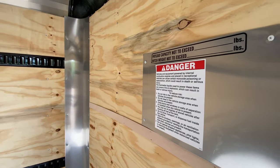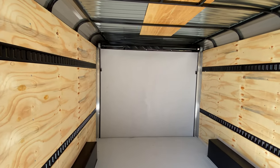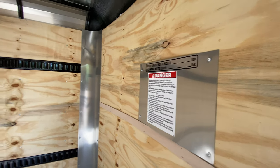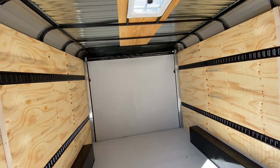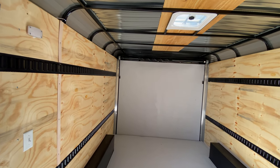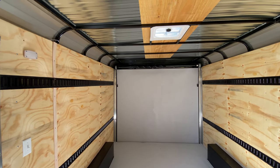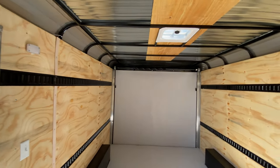The centerline measurement is from the point of the front of the trailer to the beginning of the ramp door, so you get a full 14 feet of cargo space. This is a flat nose trailer — eight and a half wide, seven tall, 14 feet in length. You have about six feet nine inches of clearance through that ramp door, giving you plenty of room for a side-by-side, golf cart, Ranger, or anything like that.